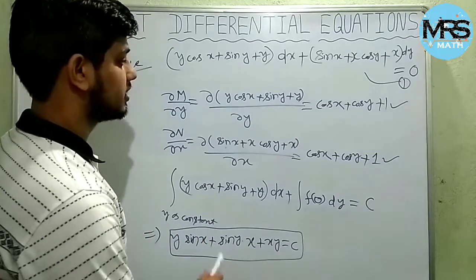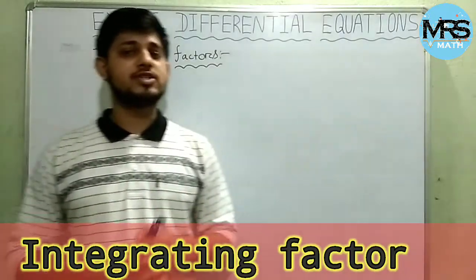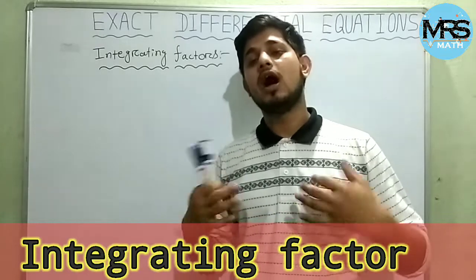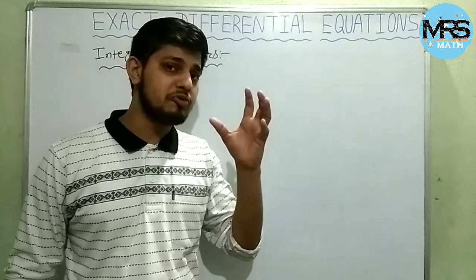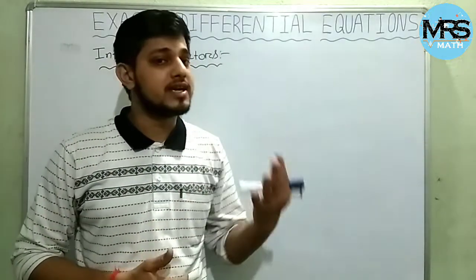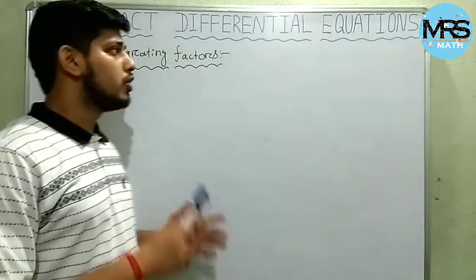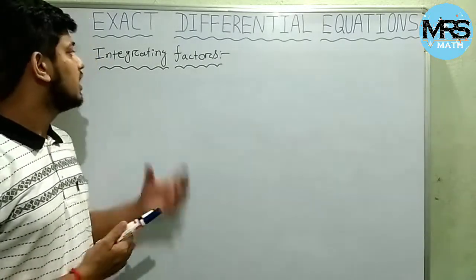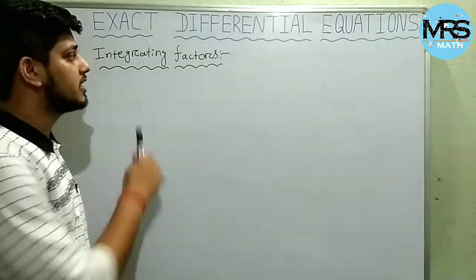So directly we got the solution curve for the differential equation. Okay students, up to this we understood if a differential equation is exact, then how we can get the solution of it. Now we will understand if a differential equation is not exact, then how we will convert the differential equation to an exact differential equation and get the solution of this. While exactness comes into the matter, the integrating factor plays an important role. So let's understand what this is.